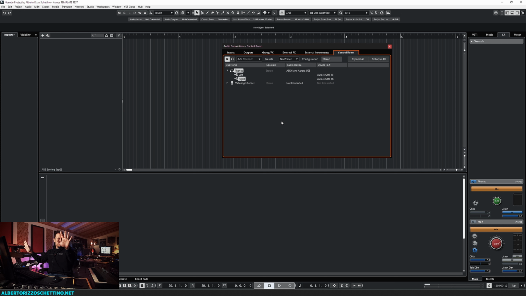They are both my speakers and my headphones, because I have a monitoring station. It's the Dangerous Monitor, and the Dangerous Monitor is connected to a Dangerous MQ. So I have everything in hardware. Everything that goes to 15, 16 goes to my monitor hardware controller. So these can be my headphones, different pairs of headphones, different pairs of speakers. The computer must only know one thing, 15, 16. That's the only thing, because I go out of 15, 16 to my monitor controller via audio cables. Simple as that.